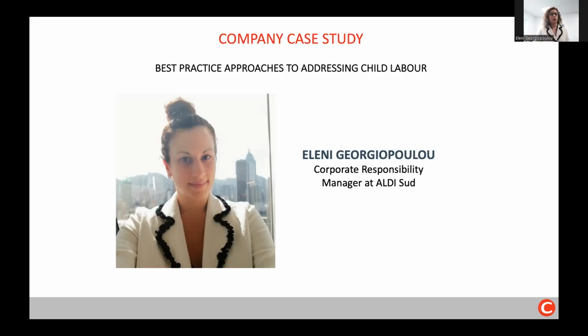When it comes to prevention, of course, in order to prevent child labor from happening, you have to look at your management systems and your policies. So we launched our child labor policy back in 2019 on our website. Then Aldi Australia and UK followed with their own child labor policies, specific to their national legislation. And based on the policy, in order to further support our suppliers, we launched a supplier guidance paper for non-food supply chains. Essentially, this was a guide explaining our requirements to our suppliers and helping them implement them.